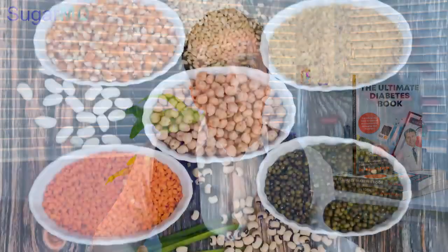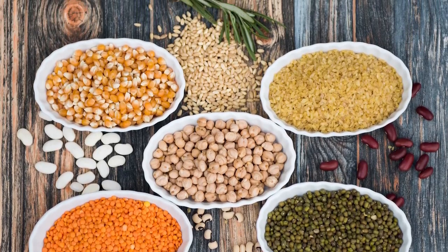Lentils are interesting — there are a variety of lentils, and I'll talk about how to cook them and what types there are. If you didn't have a good experience with lentils before, it doesn't mean you won't, because lentils are cooked in different ways. Same thing with a meat dish — just because one isn't great doesn't mean you stop eating meat. Lentils can be very enjoyable and great food.